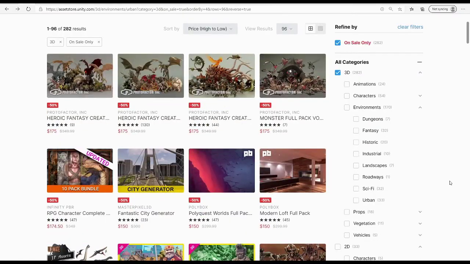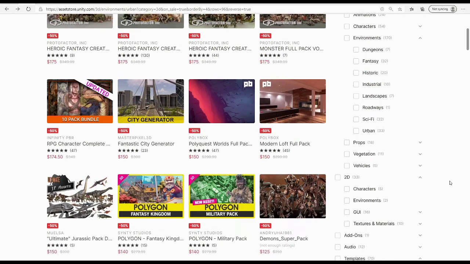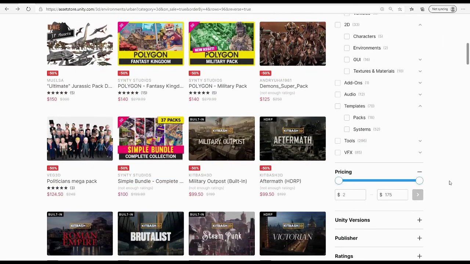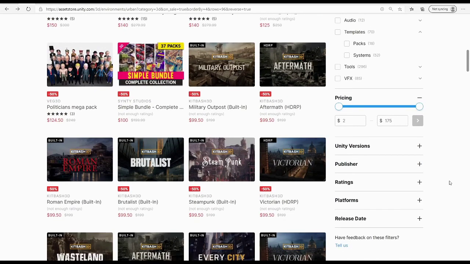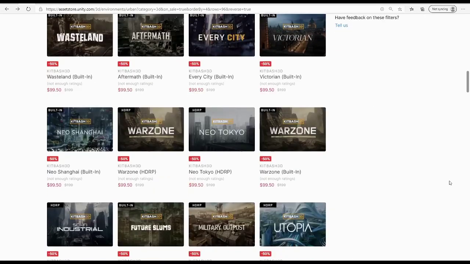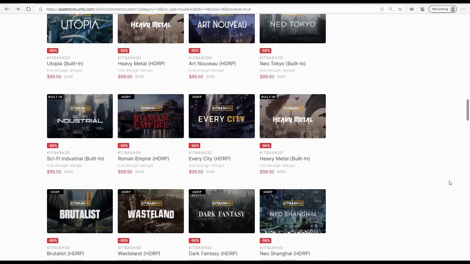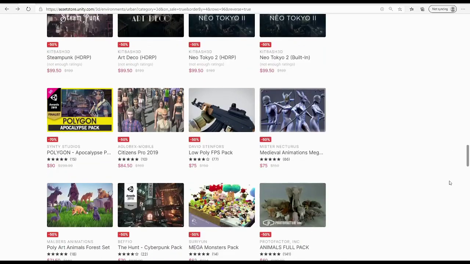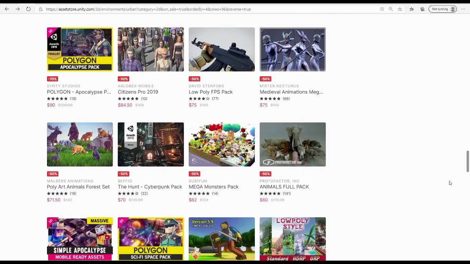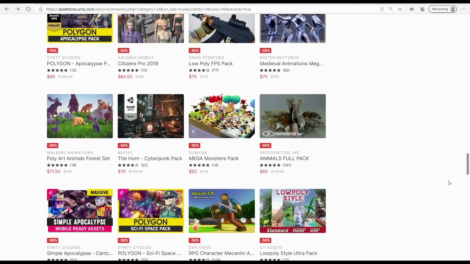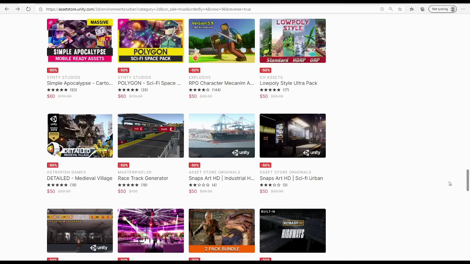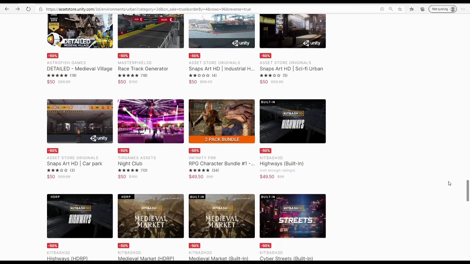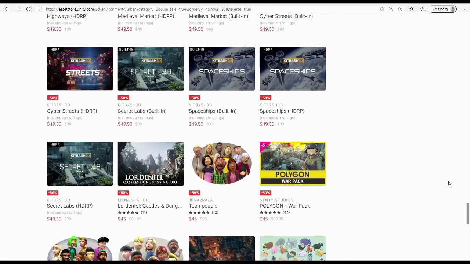When you're selling your assets at, say, $350 as opposed to $35, well, you obviously only have to sell 10 of them at $350 to get the same amount of money back that you would be getting if you sold 100 of them at $35. You could be saying that it's easier to sell 10 than it is to sell 100. Well, I can't answer that, really. If I could, I'd be selling a load of stuff on the asset store. What I can tell you is that if you sold only 10 things, you only have to support 10 clients as opposed to supporting 100 clients. So even if they were asking a few questions, then you basically have got a lot less support.